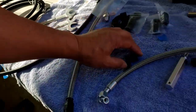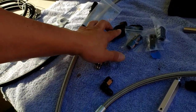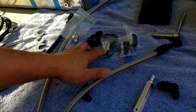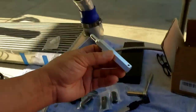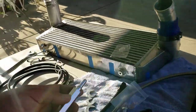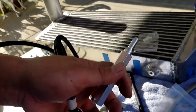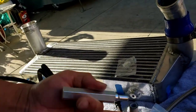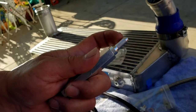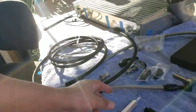This thing comes with all of this hardware: two 90s, two 45s, and two straight ones. And also, it comes with this tool, which is pretty neat. You put it on right after you cut it, because the Teflon will be deformed, and you use this to bring it back to its normal state. Kind of neat.